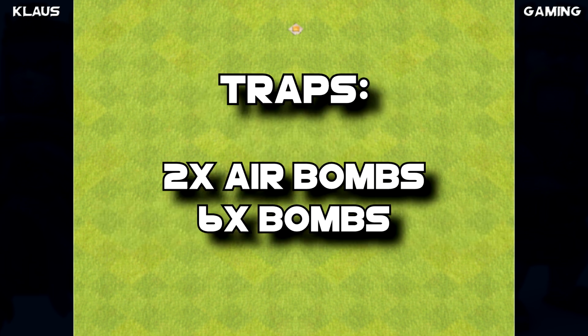You have 2 air bombs and 6 standard bombs. The rest, like the giant bomb and the seeking air mine, need not be upgraded because the max level is either the Town Hall 6 standard, which you took care of earlier, or it's just level 1 and gets no new upgrades. The air bombs and the standard bombs each have one new level, upgrading to levels 3 and 4 respectively.